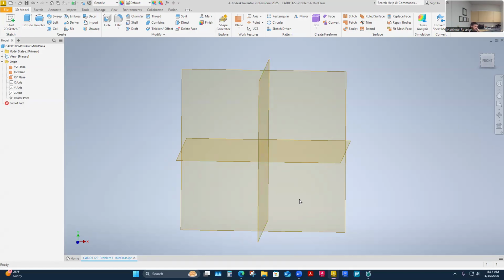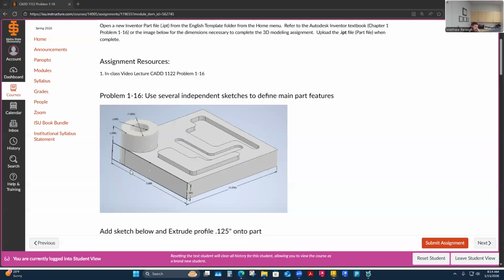I'm going to do this on what will be my front view plane here. Technically, if I was thinking of the longest width here, this is probably a better choice for my front view, this one here, the 3.25. I can be critical of the way they started this object in a lot of different ways, but it's okay.